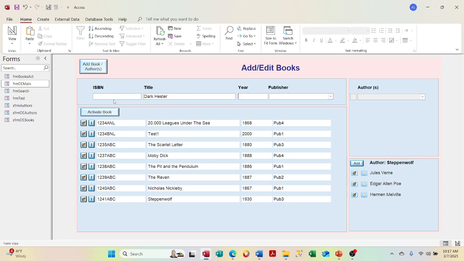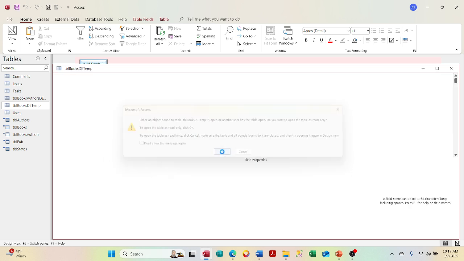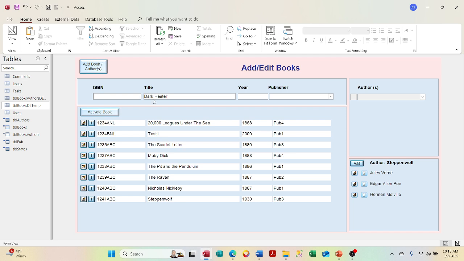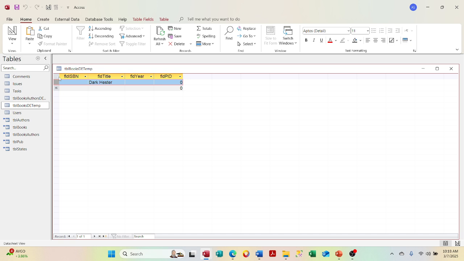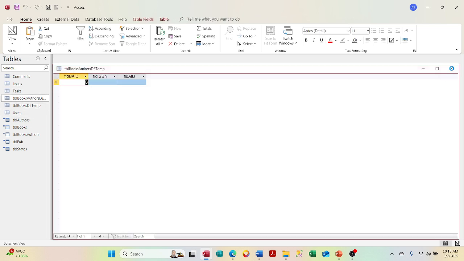Actually, it does save it. I'm thinking because there is no primary key in there, but let's look into the tables for books temp, and it does save it. Let's just see something. Oh, I know why. Because in the temp table, it's not a primary key. That's why. So if it were a primary key, you couldn't save the record. I want you to understand that concept, but we're okay. So with that particular one, we're not going to have an issue. But if you're trying to save a record and there's a primary key and the primary key isn't entered, look out. Going to have a problem.